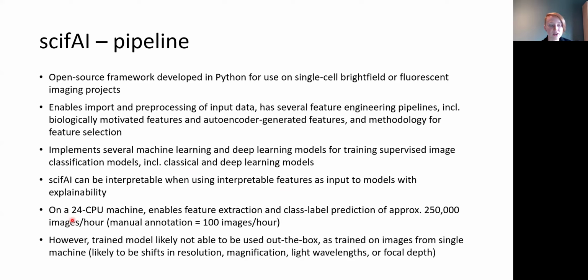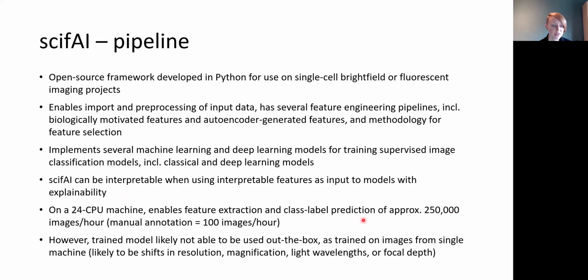Using this on a 24 CPU machine, apparently, you can do feature extraction and class label prediction of around 250,000 images per hour, compared to a manual annotation estimate that they provided of more like 100 images per hour. So clearly it can massively speed up this sort of class prediction and feature extraction compared to these more manual approaches.